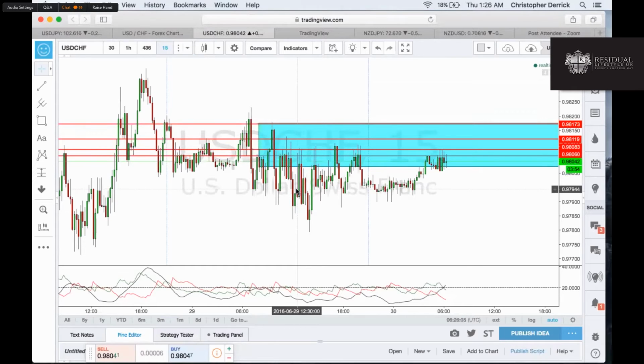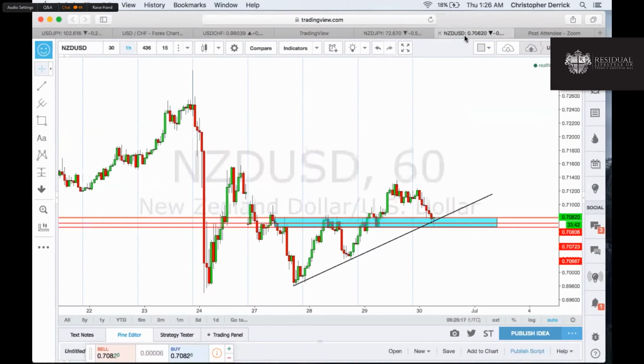So check it. Look at this. This looks gross right now, right? A lot of consolidation, a lot of indecision, a lot of just weird movements going on in the market, right? So even though I still drew it up, and yes, it's very simple to still enter the trades, doesn't this look cleaner?